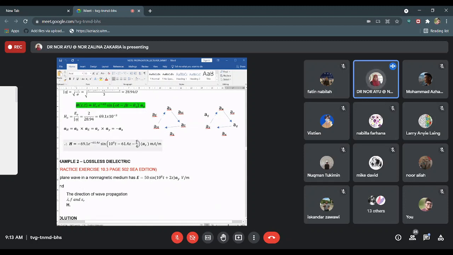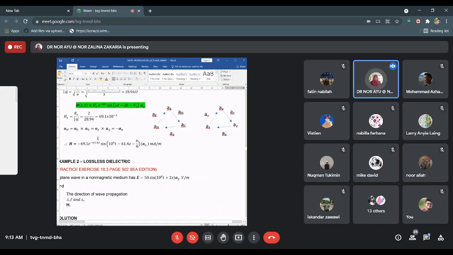Okay, next. Why did we find AH just now? Because we want to determine the direction of your H field. According to the general equation, this is just a guideline. It is written here as AY, but this is the general one. Don't just take AY directly here; you have to find it to determine it.